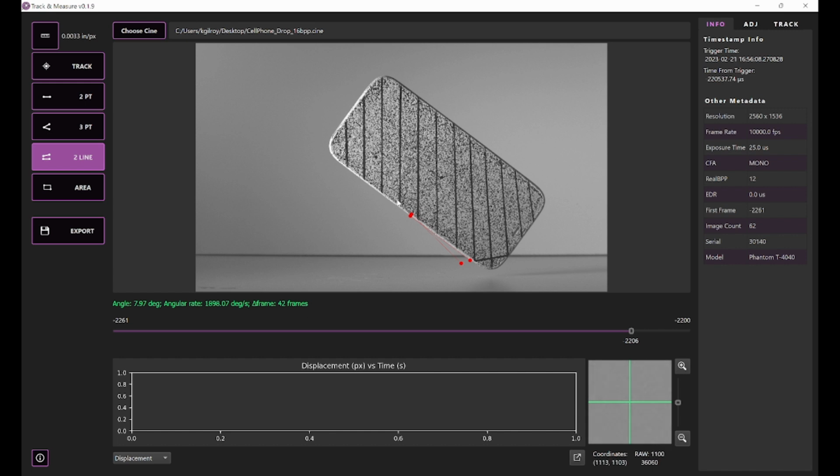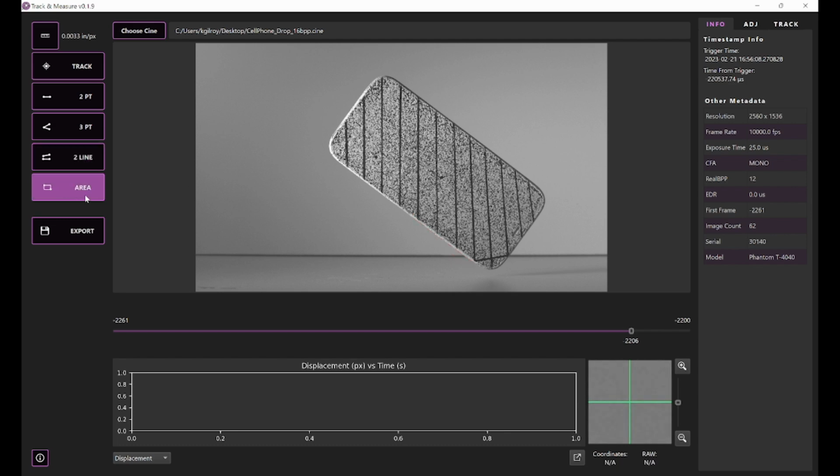All right, so this is a really powerful tool if you're looking for the change in angle of a subject that does not have a fixed axis of rotation, which in this case, this cell phone is nice. Other applications include, for example, if you're looking at an airplane taking off and you want to get the angular rate that is changing in time as it takes off. And then you can imagine a boomerang or another subject that, again, is rotating but does not have a fixed axis in space.